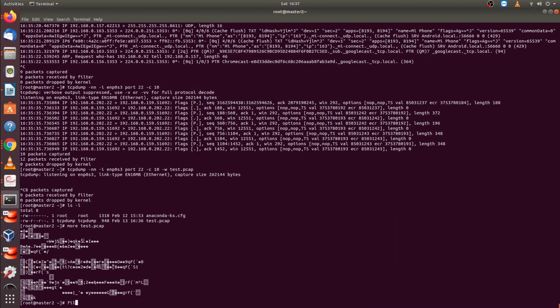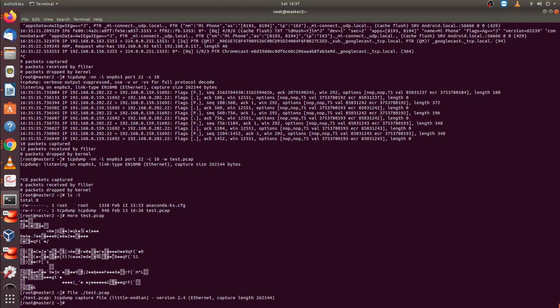So you can use the command called file with test pcap. File is one of the Ubuntu commands. It can tell you what file type it is, whether it's a binary file or a text file, right? If you really want to read the information, you should use tcpdump or use Wireshark. For Wireshark, you need to download it to your local machine and use the GUI to open it.